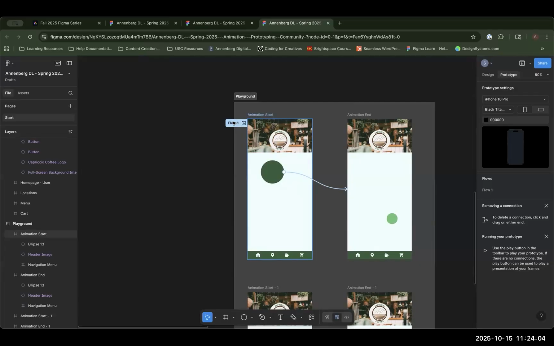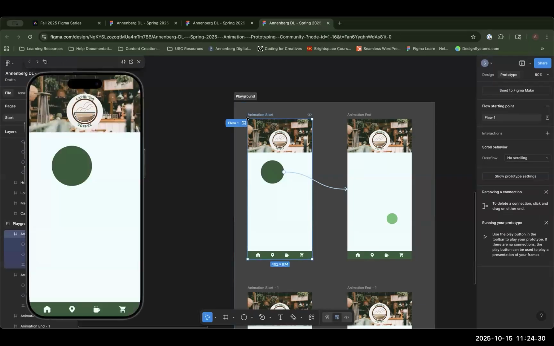A great way to do this in the actual UX design world is if you're testing with users and you want to see, hey, is it easy to check out with my e-commerce app? And you just want to create a flow for maybe a sample purchase, you could create that separate from one that's an account login. So that you're only testing one thing at a time. With this flow, you can also present or preview directly from there.